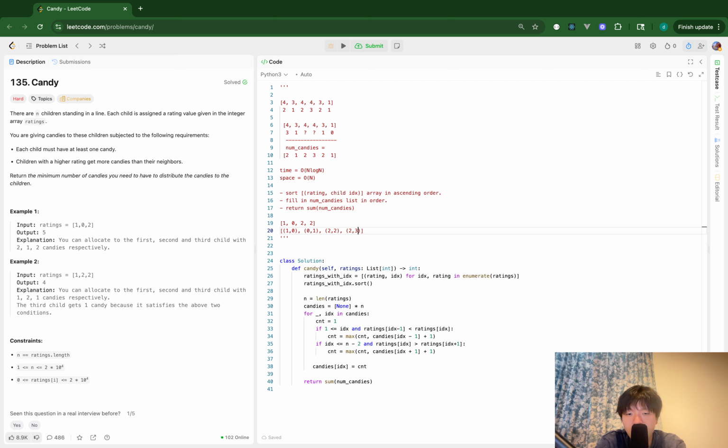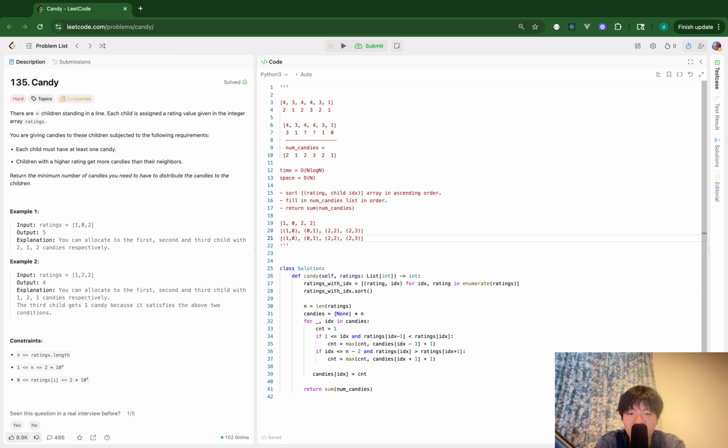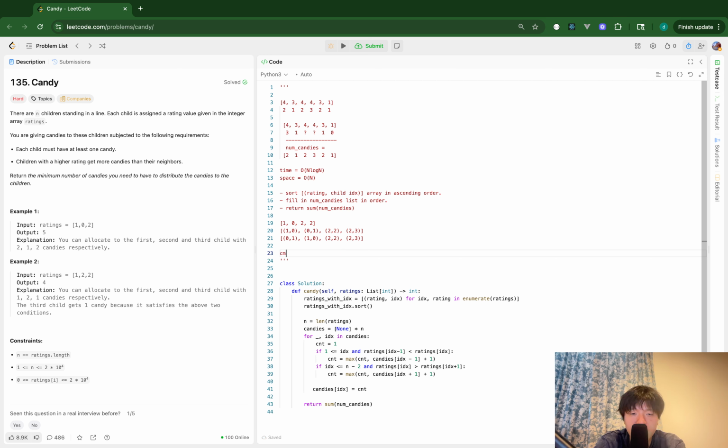Then I will sort this array, so 0 1 should come here. Now in line 30, n is 4. Then in line 31, candies is initiated with a none array.